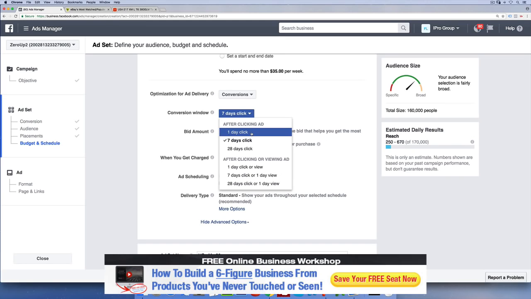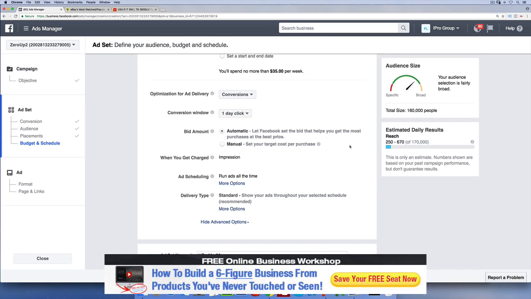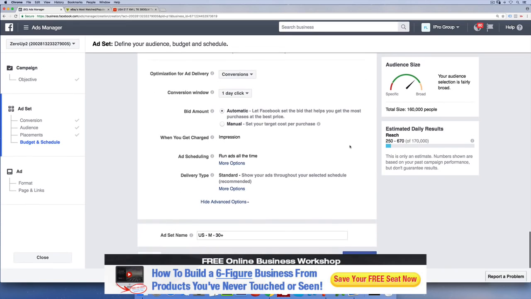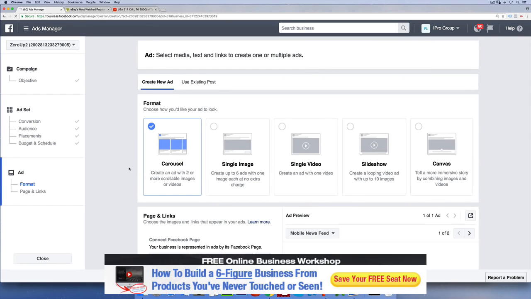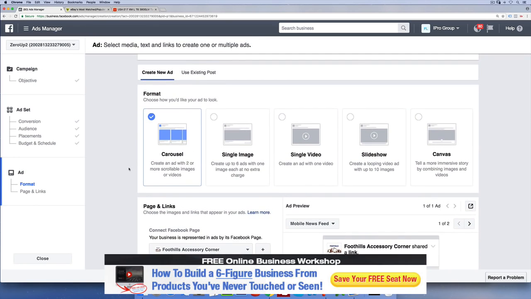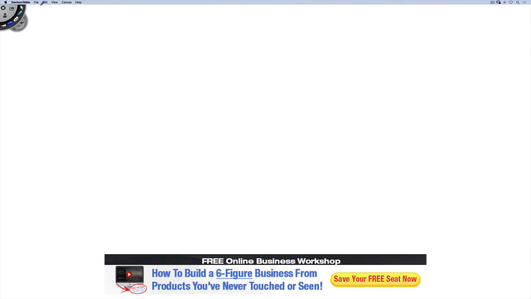Facebook will optimize your ad based on the conversion window, and if you have a longer conversion window, it's going to take longer to have the full algorithm at play. So you want to go after 1 day. For a majority of you watching this video, I'm pretty confident that 1 day is going to be sufficient. So just go after 1 day. Then click on continue. This is where you create your ad. Now, when you're creating your ad, the best thing that you want to do, again, is the best practice.